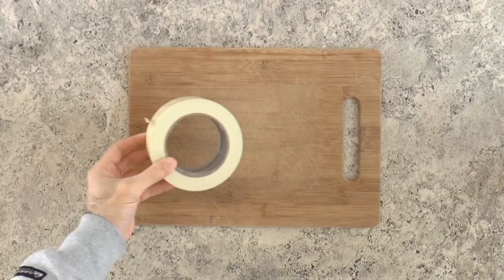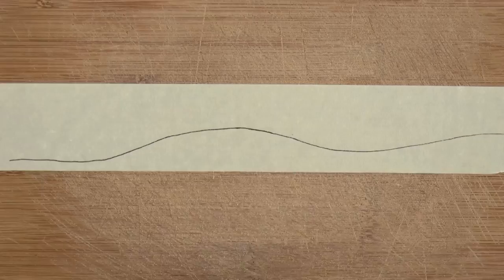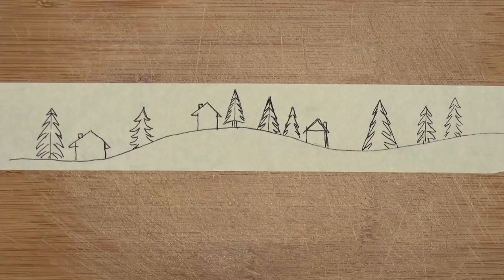We begin using a white masking tape. From it we take a piece and we stick it on a surface where we can cut. And on it we draw a very simplified winter silhouette. Some slopes, some houses, and some pines. Let's draw another one over here. Very good. One last house and one last pine.